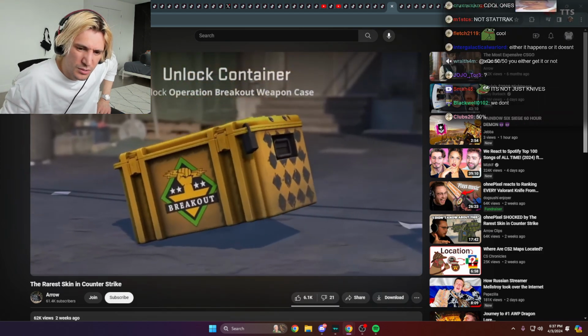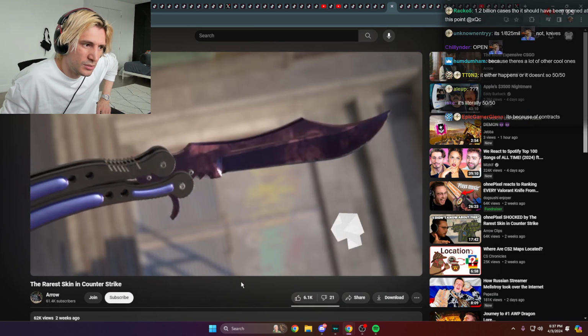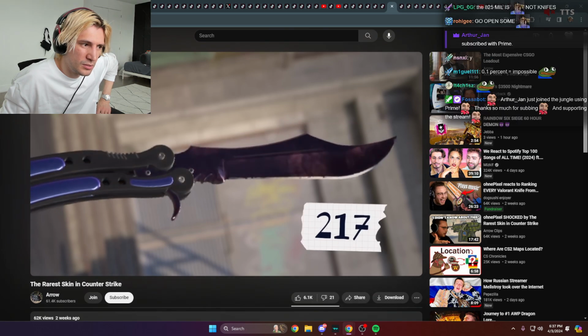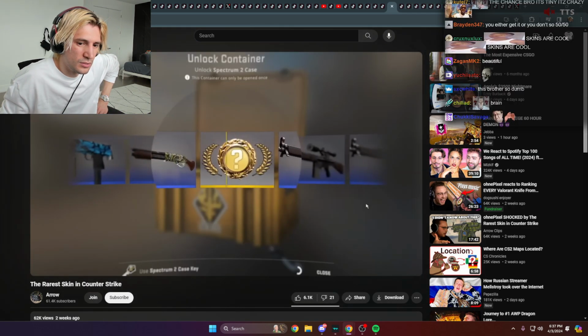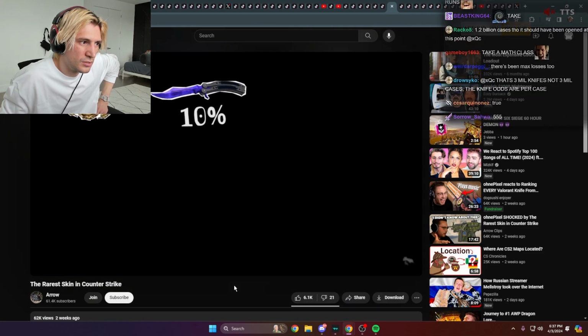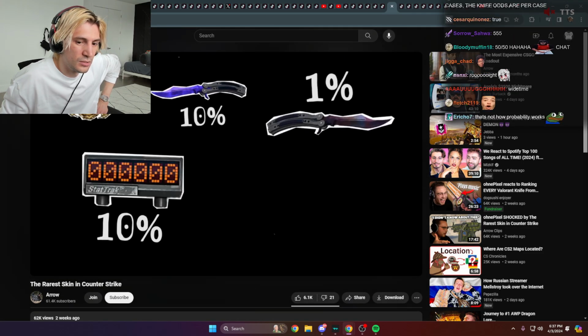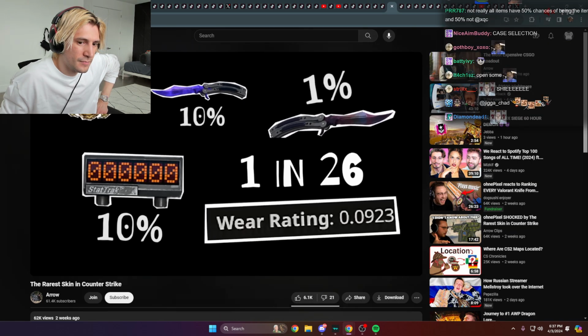Cases, and also having one all to themselves. And the rarest finish is the Black Pearl, with only 217 of them. But why is that? Well, if you were to unbox a butterfly knife Doppler, there's a 10% chance for it to be a gem and a 1% chance for it to be a Black Pearl. On top of that is a 10% chance for it to be StatTrak, and then a 1 in 26 chance for it to be minimal wear.